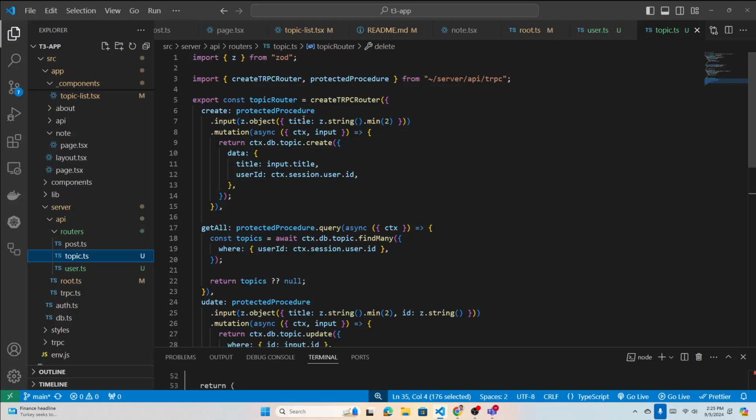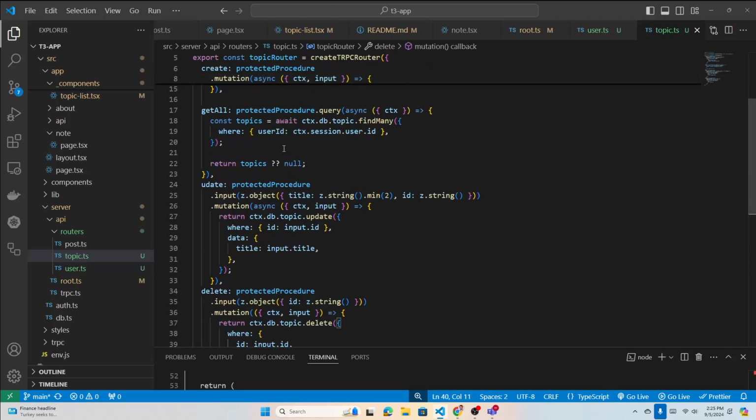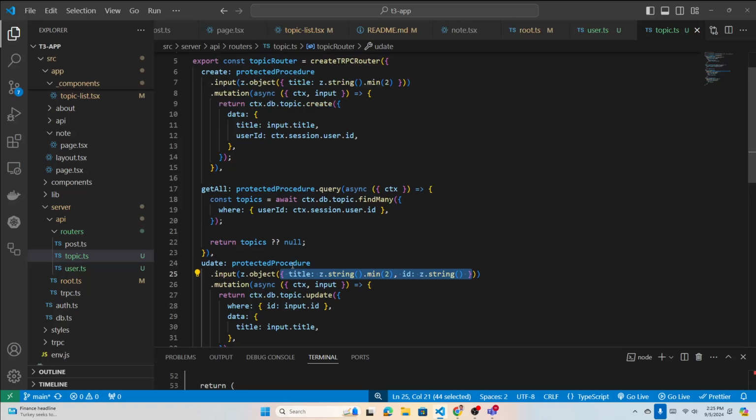If you look at this delete, it needs the ID, and then here is the mutation function to go and delete. So this is the process you have to remember. For all these CRUD operations, you mostly do the same thing, copy paste. The only thing that changes a lot is the schema, maybe the data, sometimes, but the process will be the same.